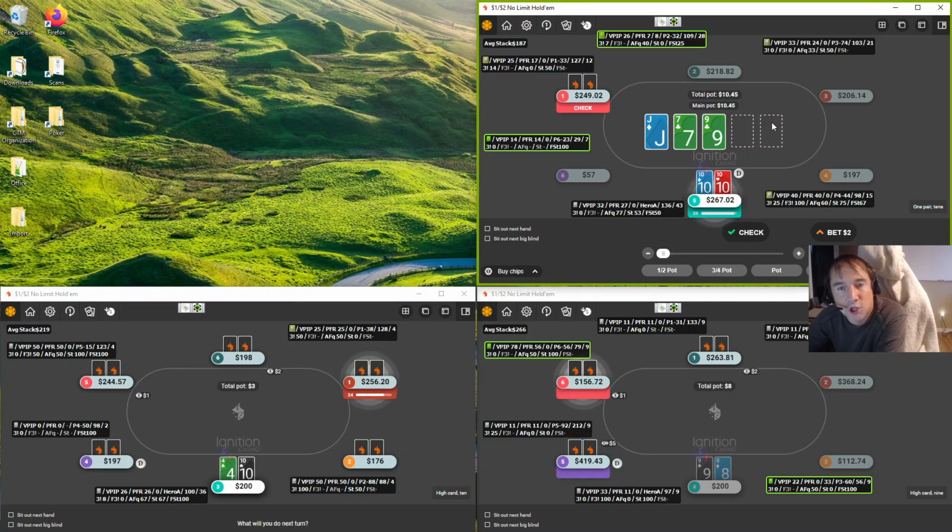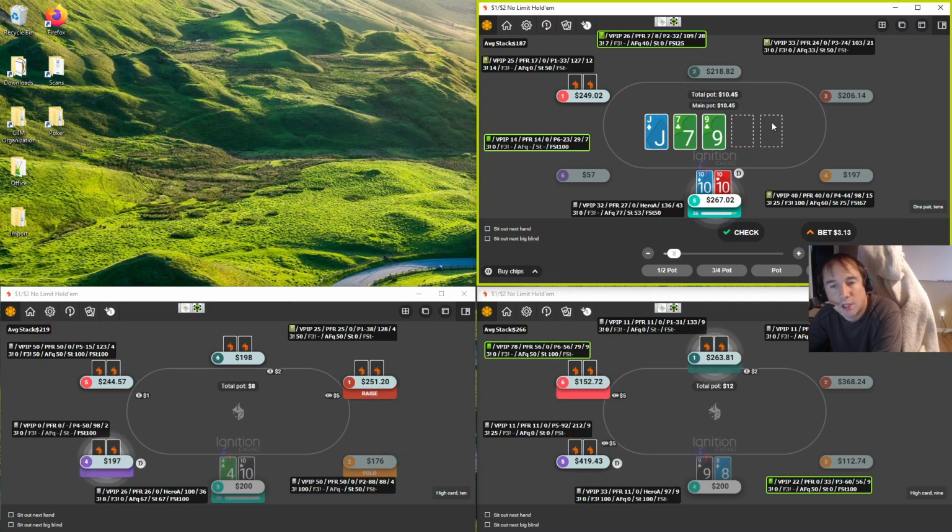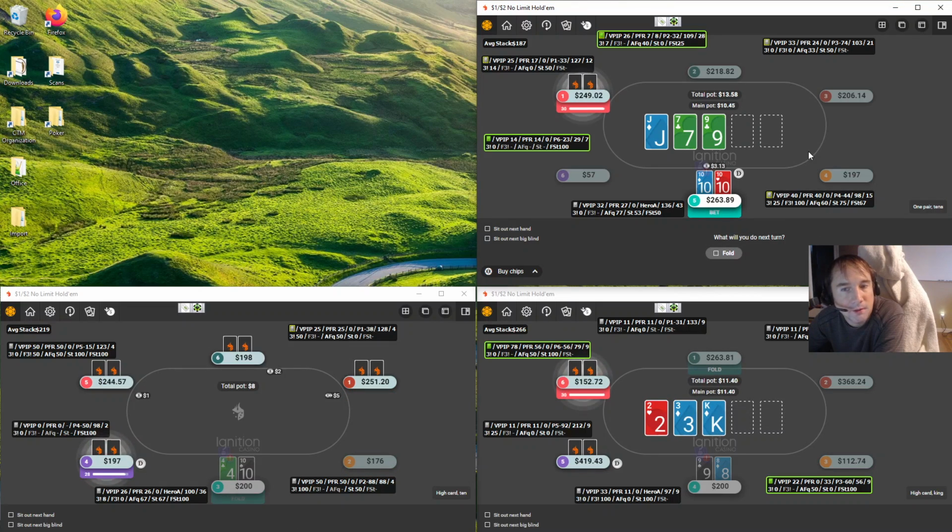Big blind calls. We get a Jack 9-7 two-tone flop. He quickly checks. I'll go ahead and put in a small range bet.